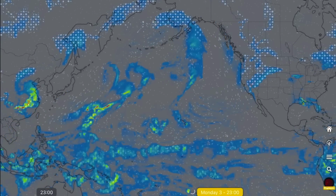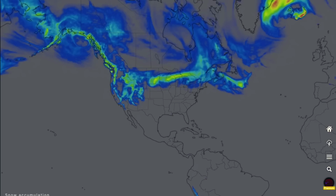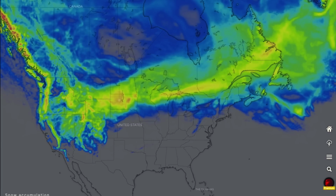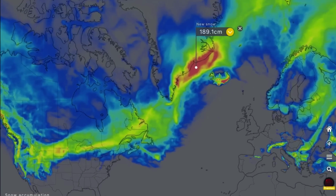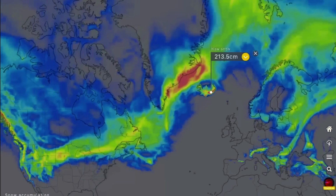Another quick look here at forecast models. Some pretty big systems moving through the Pacific this week. Set to bring in some heavy snowfall through parts of Alaska. Have a look here at snowfall totals for the next 10 days. As we've got tons of snow falling. Looks like Wyoming and North and South Dakota could see up to 70 centimeters of snow the next 10 days. Right up into Newfoundland, northern Quebec, and as well some heavy snowfall totals up into Greenland shorelines and Iceland. Very large low pressure system in the North Atlantic.